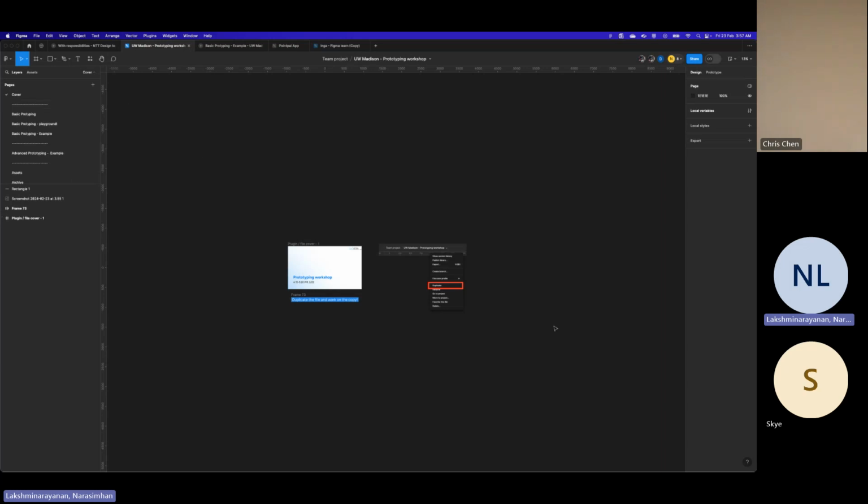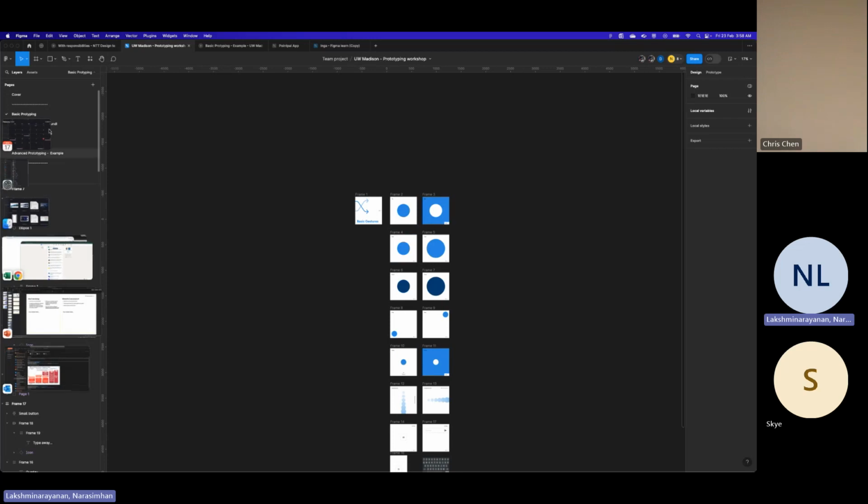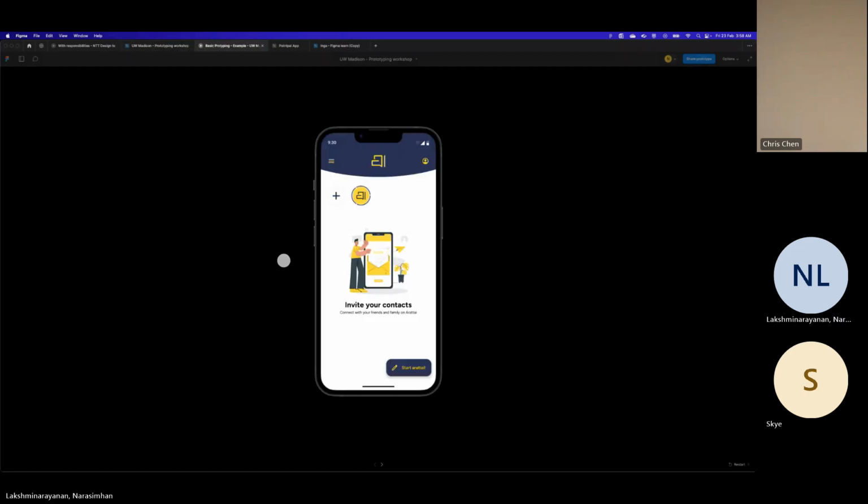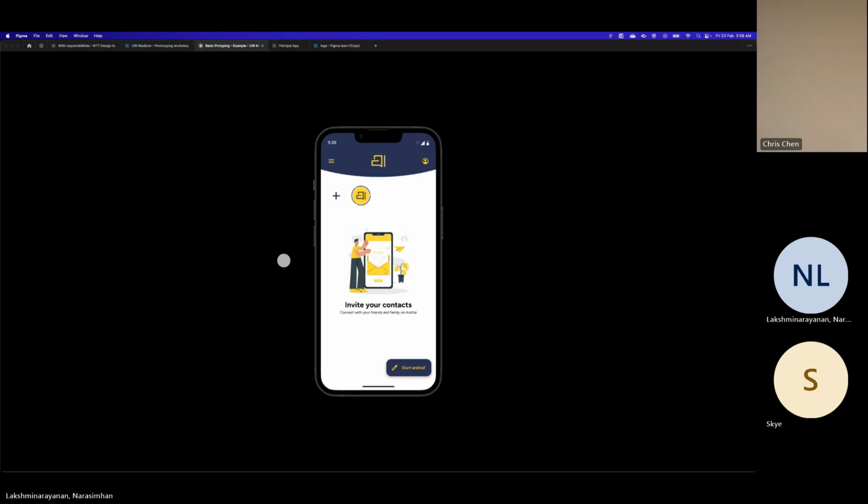But yeah, let me just quickly go to this. So just observe this entire demo that I will be doing. Just see how many interactions you can catch, and basically just note down how many interactions you are seeing right now.